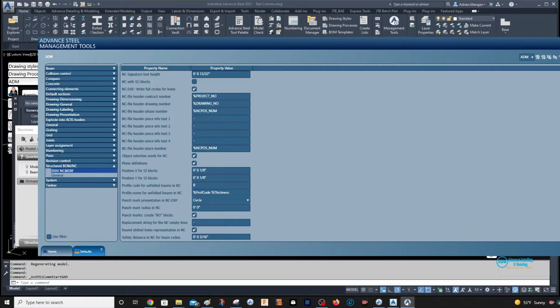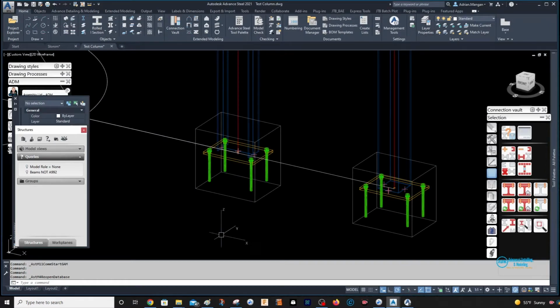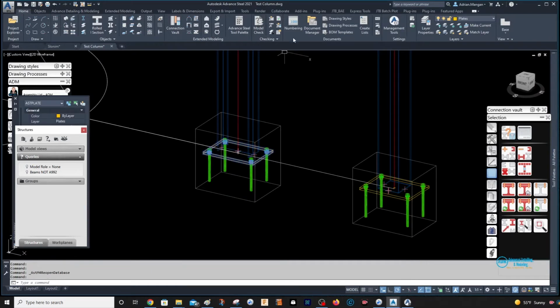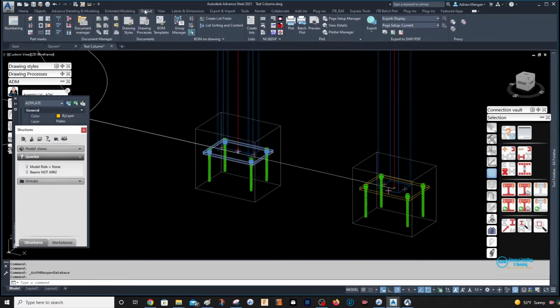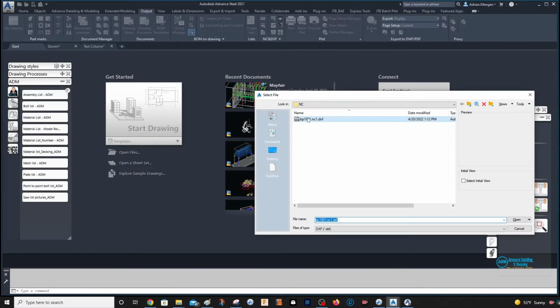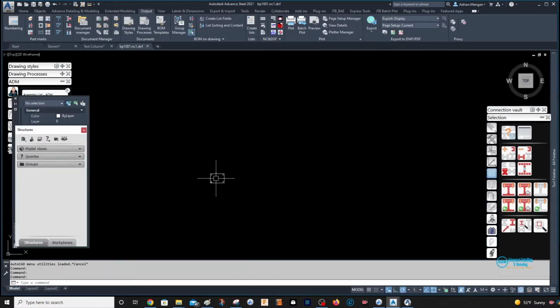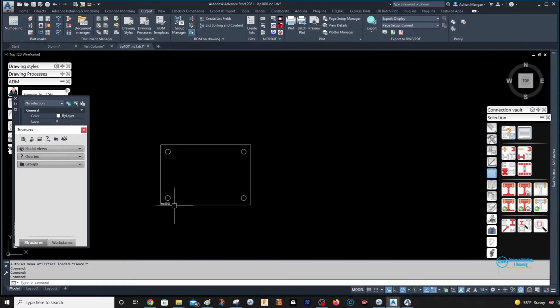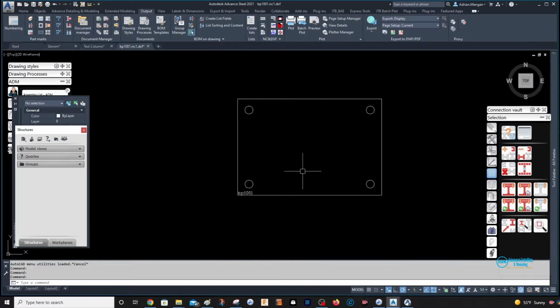So apply that, go back here, set that again, go back into the NC folder and let's delete these files. And we'll do it a step at a time just so we can see. And now we're going to go back in here, go to output, DXF, and now we're going to open that DXF again. So it's the new one. We'll open it and we can see that that text has moved down to where we want it to be, or at least where I want it to be. But we still don't have the scribing coming in.